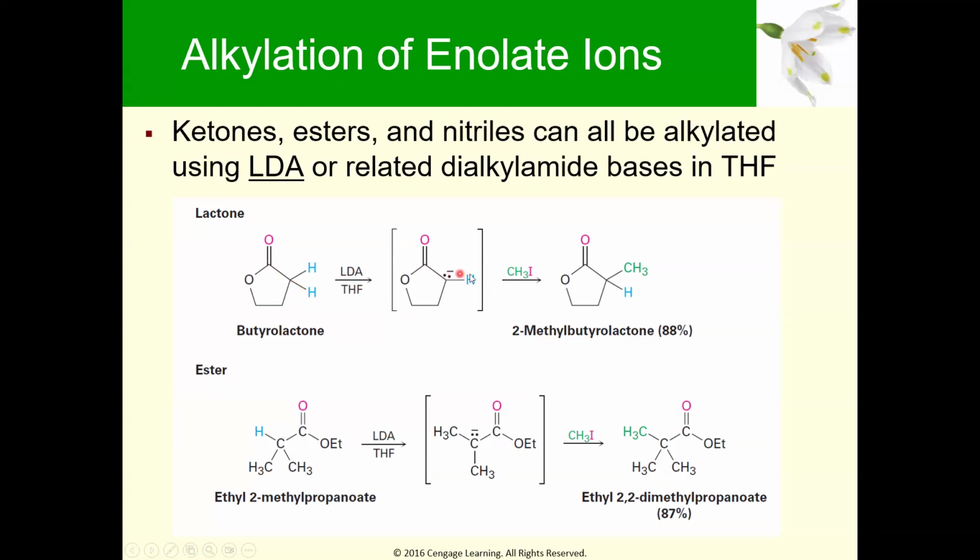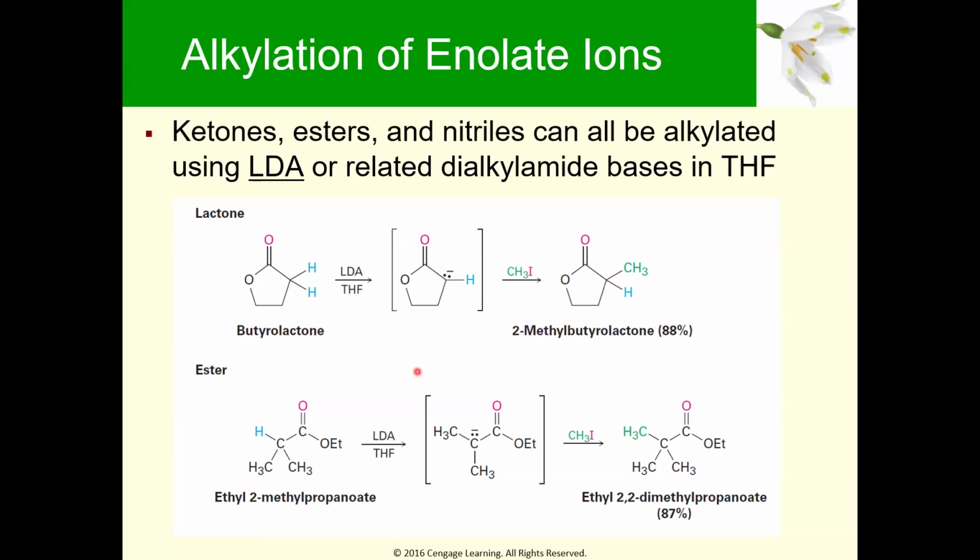Okay, so then we are going to react that. Here it is, methyl iodide. This is an SN2 reaction where that pair of electrons attacks the carbon, and the iodine is the leaving group. And so you're forming that bond with the methyl. That attacks the carbon and forms that bond.